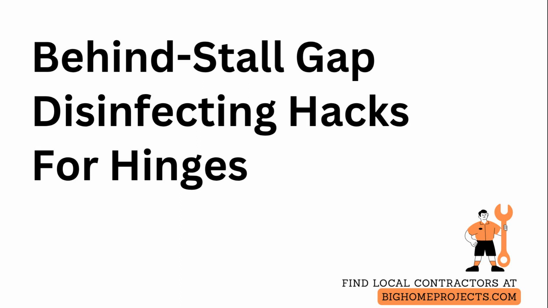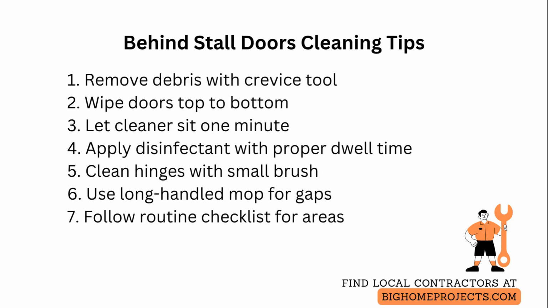Clean behind bathroom partitions and stall doors by working systematically from top to bottom so nothing gets missed. Start by removing visible debris with a long-handled duster or vacuum, using a crevice tool to reach the top edges and hinge areas. Then wipe vertical surfaces with a microfiber cloth dampened in a neutral pH cleaner to avoid damaging finishes. For metal or painted surfaces, follow with a disinfectant compatible with the surface and allow the required contact time stated on the label to reduce bacteria effectively.